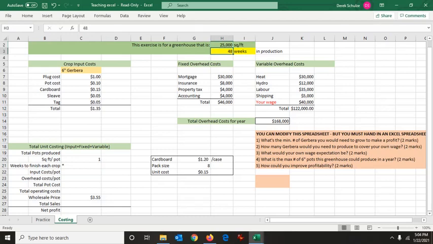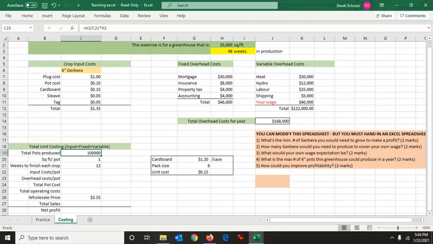Whoops, I did something wrong there. Oh, I see. Let's do it again here. Equals this divided by that times 25,000, 100,000 pots. Okay? So that's as many pots as we can produce.